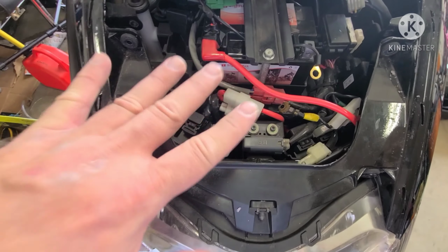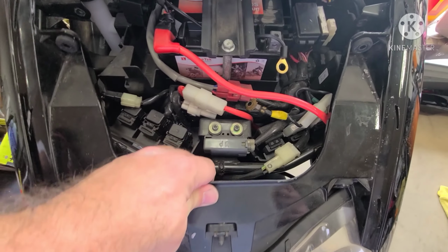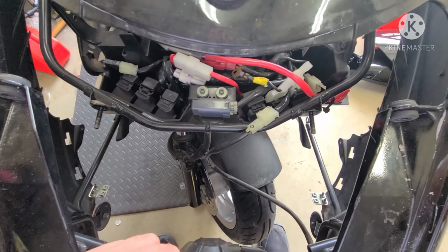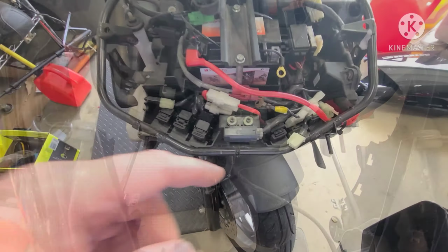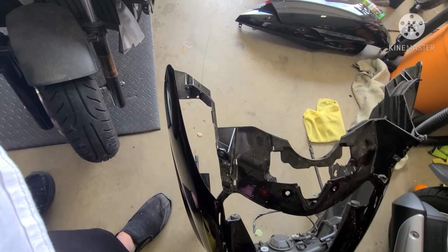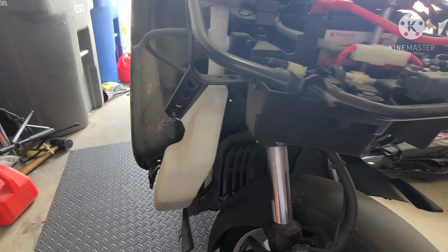You need to be very careful now that you have removed all those nuts and screws. Gently pull, and there is one connector right there that you have to take off. Then the whole fairing comes off in one piece. Very simple to remove it.